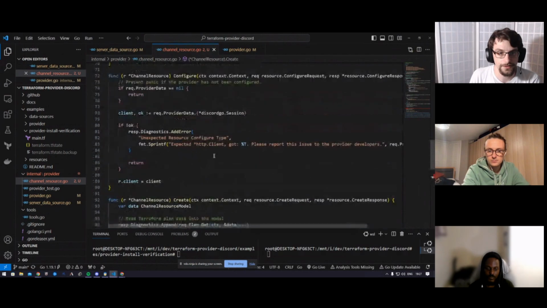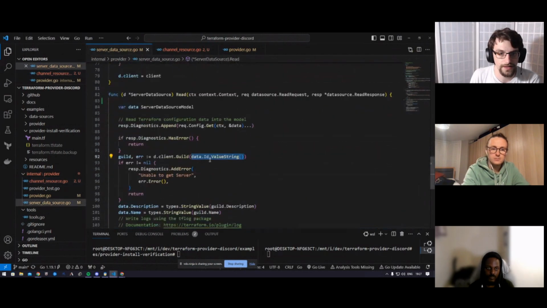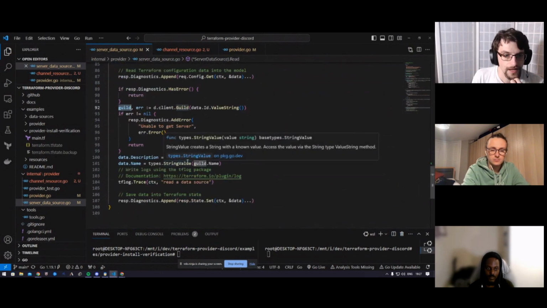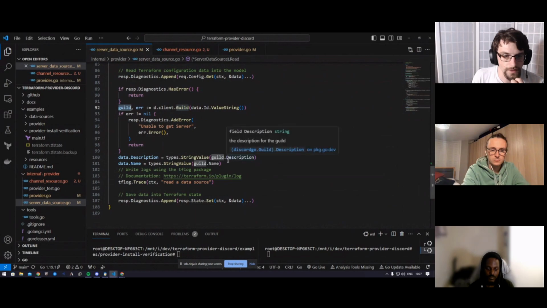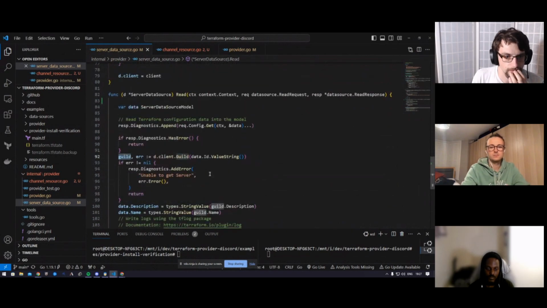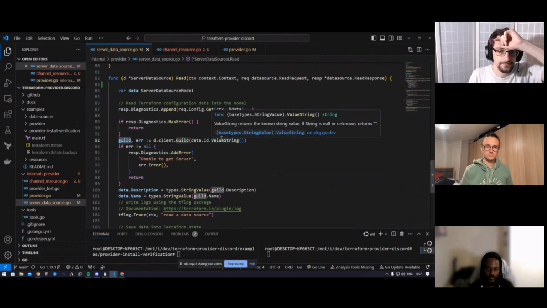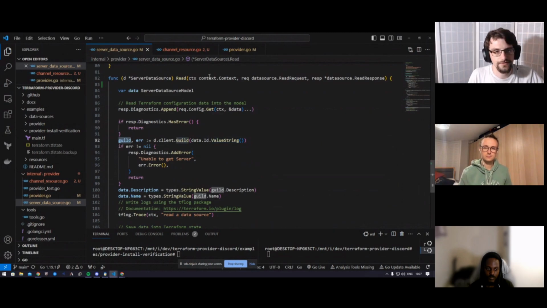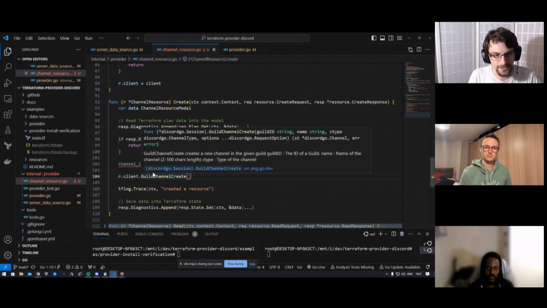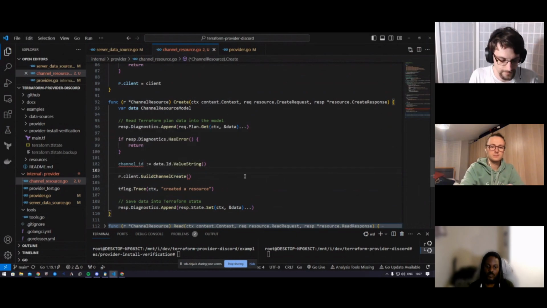So what we need to do is while we are creating a channel and storing a channel somewhere, we're not storing. Oh, yeah. So this needs a channel ID and a guild ID, and they get passed around through Terraform.